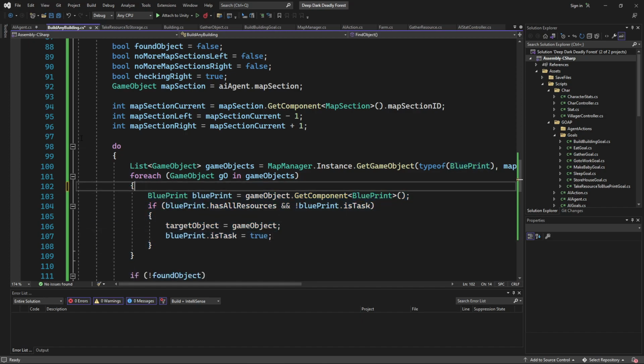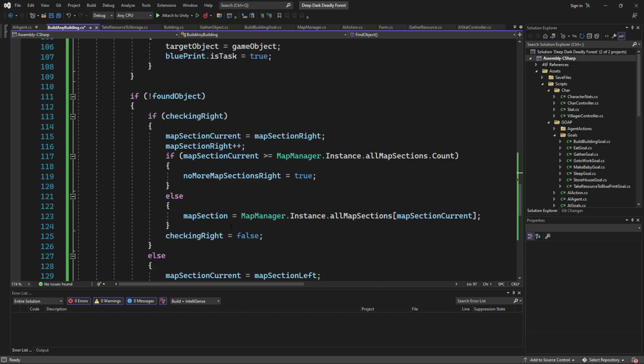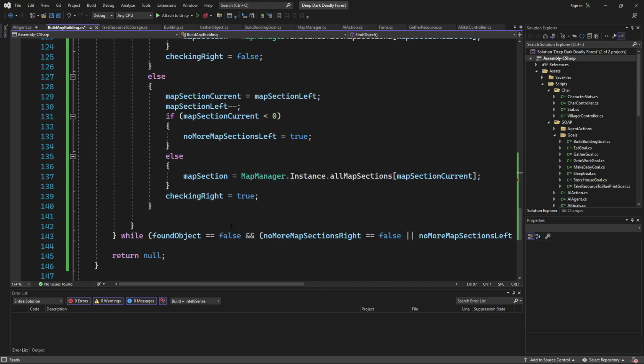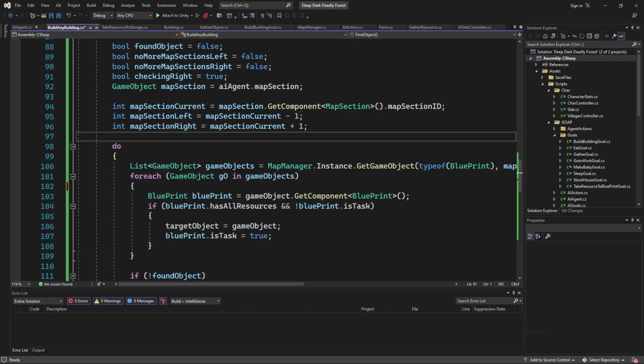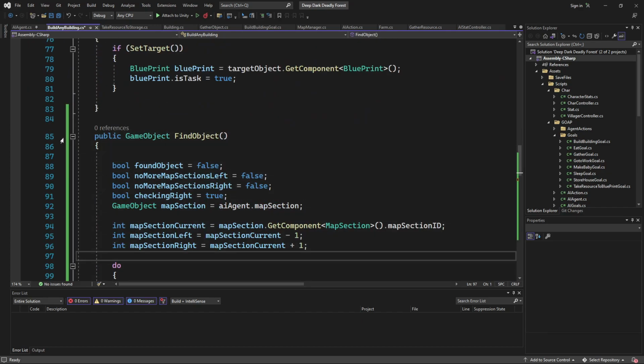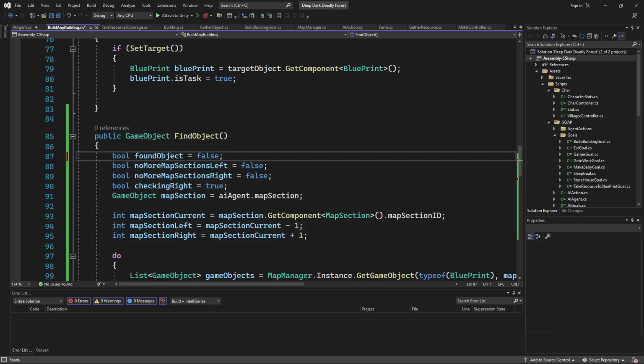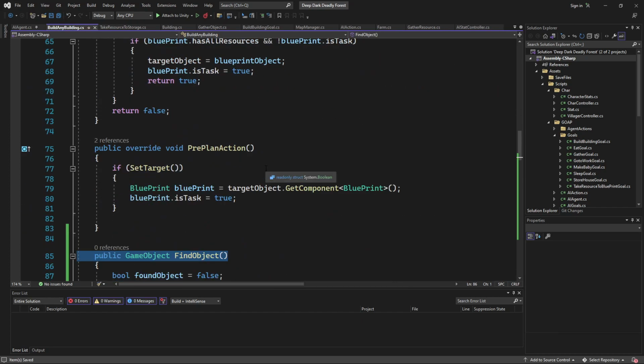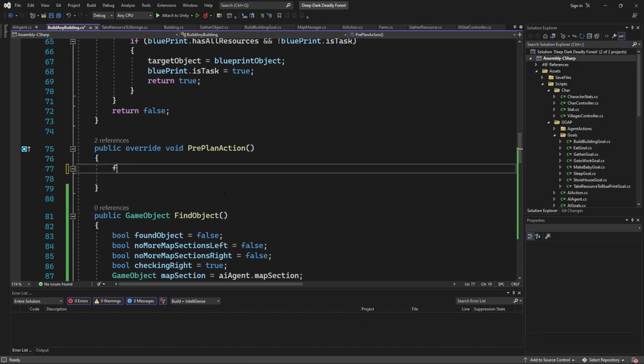I mean, I'll do the same thing. It's just I gotta copy and paste. Every time I do a new action, I have to copy and paste this in. Okay, so that finds that object. I don't really need this, but we're going to say find object.